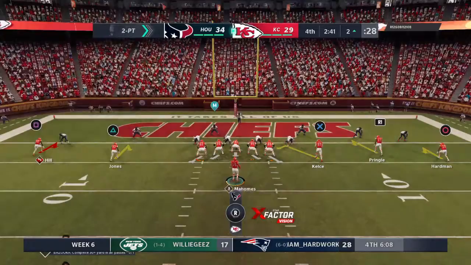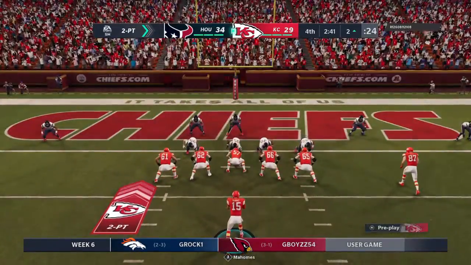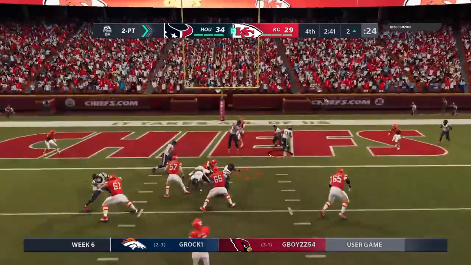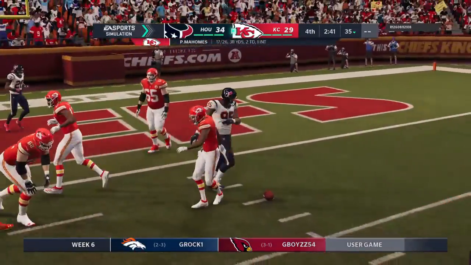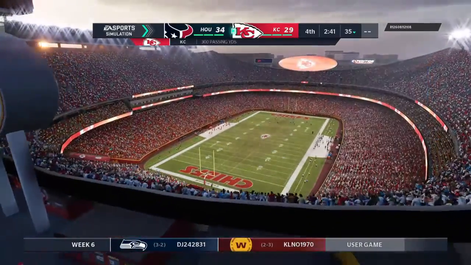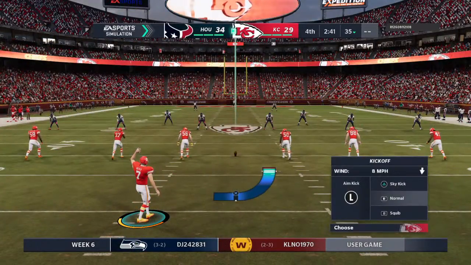There's certainly some importance to this one now. After the touchdown, they could get this down to a field goal with a 2-point conversion. And they don't get it. They tried for the 2-point conversion there, but unsuccessful. The score, Texans 34, Chiefs 29.